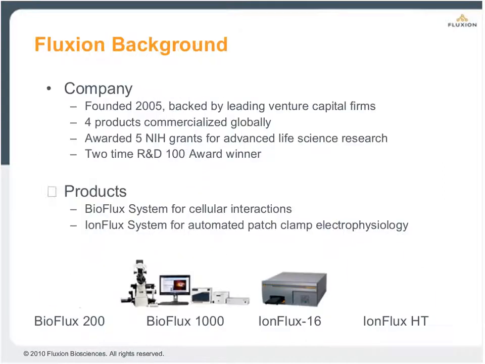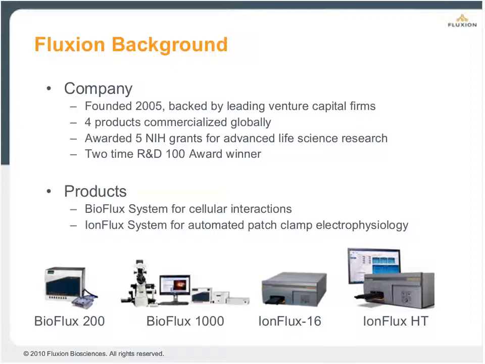Fluxion is a small company based in the San Francisco Bay Area. Our main focus is to design instruments and consumables that enable functional assays for live cells. Currently, we offer products in two spaces. One, for many types of live cell assays using microscopy, and that's the BioFlux. That's what we're going to talk about today. And two, for screening ion channel response to compounds, which we'd be very happy to answer questions about later or provide more information by request.